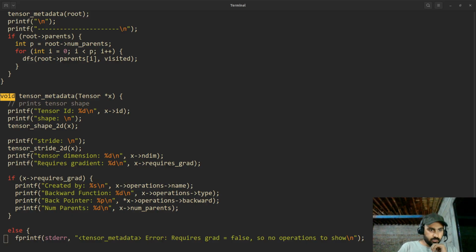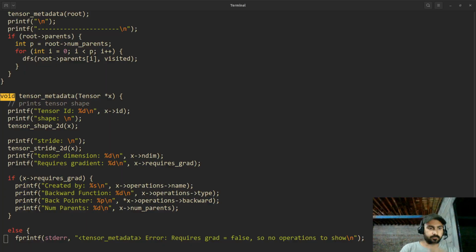One thing that I want to do over here is put another check. So if root is null, return, right? And yes, this looks fine. Metadata, this also looks fine.